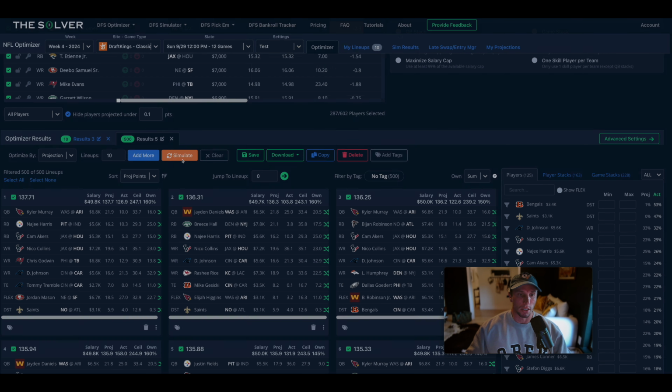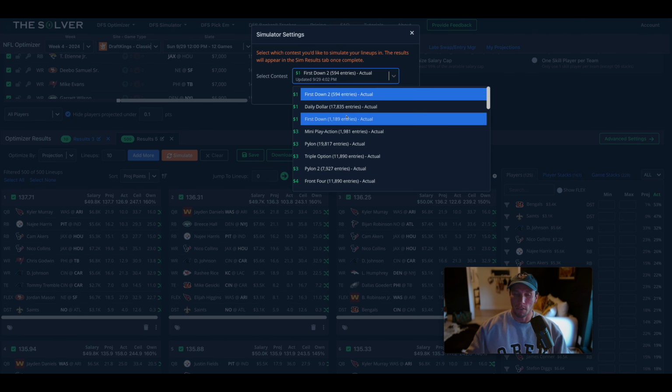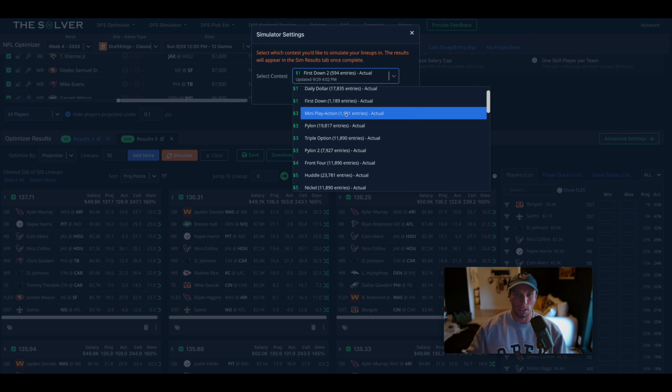So I'm going to sim those real quick, give you a quick idea of some contests that you can see. We basically offer all of the main popular contests that are 40,000 or below. And then for Showdown, we do the Millie Maker and stuff like that.